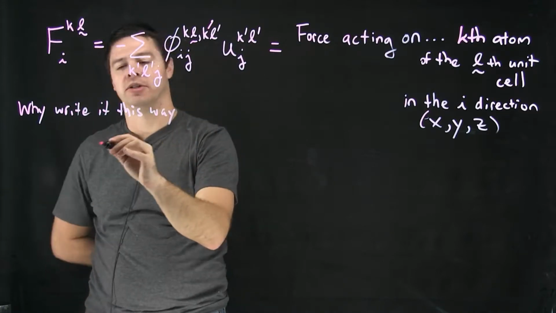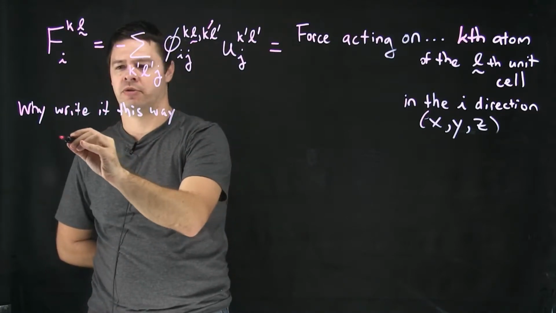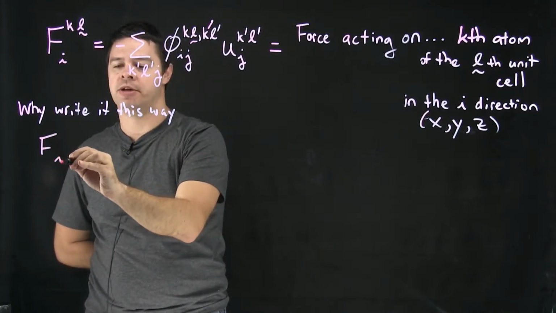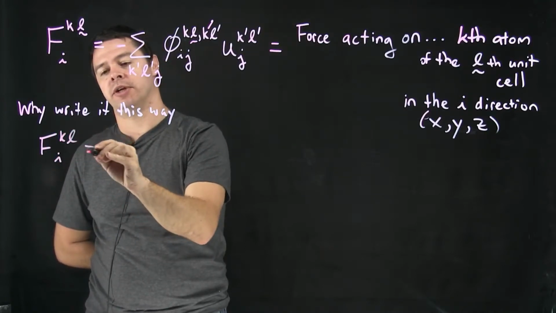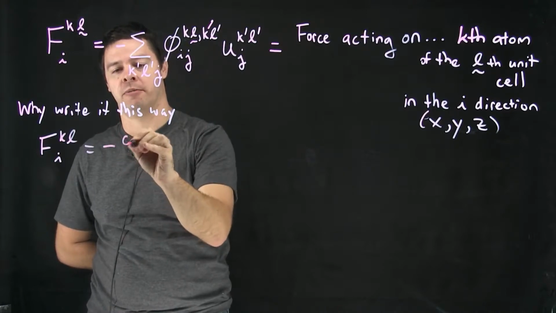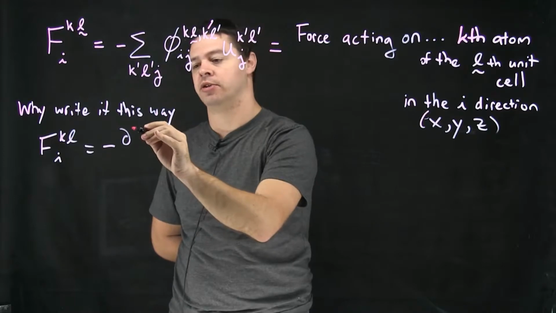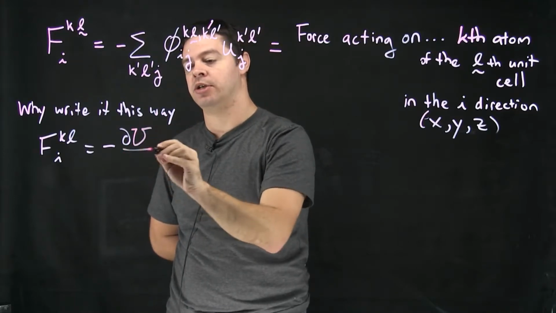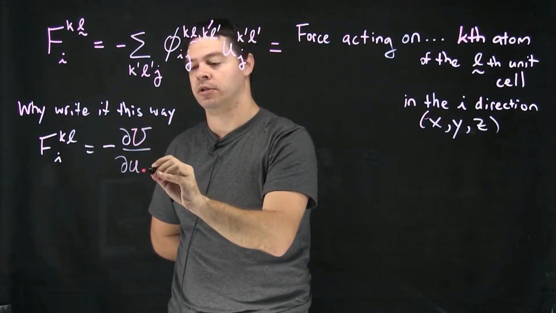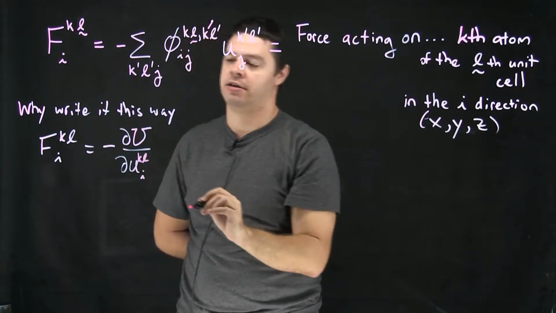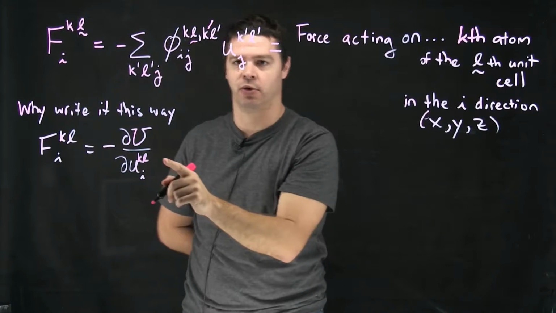It's basically because if you think about where force comes from in the spring constant sense, what we really mean is that the force constant should be derivable from the derivative of a potential, or the change in potential energy. So let me write this as the change in potential energy due to the displacement of atom kl in the ith direction. That's what should lead to this force.